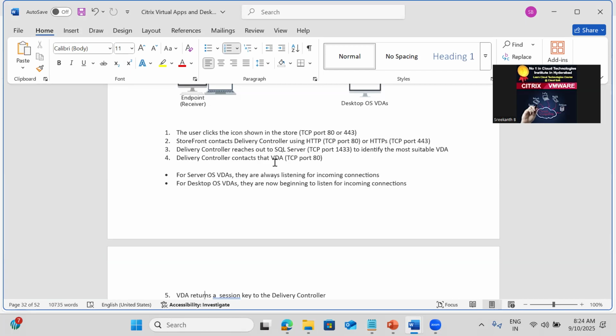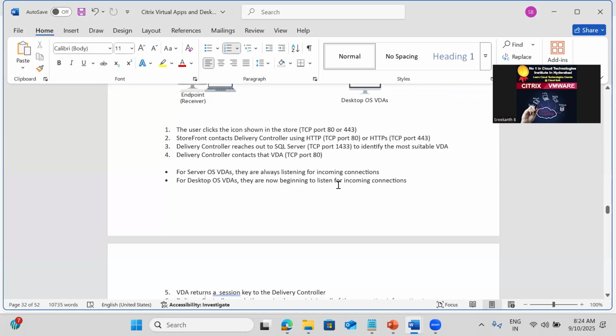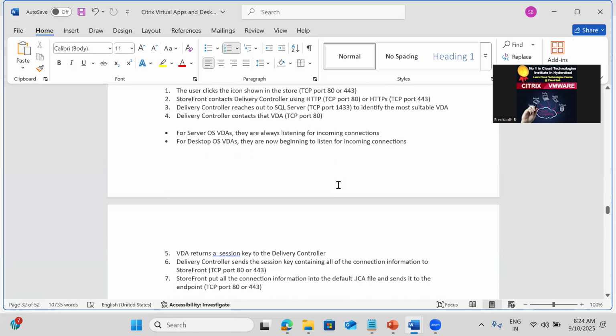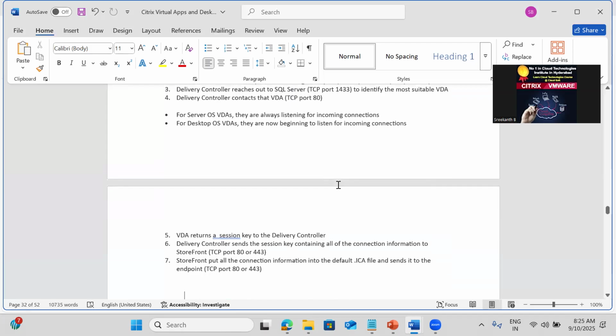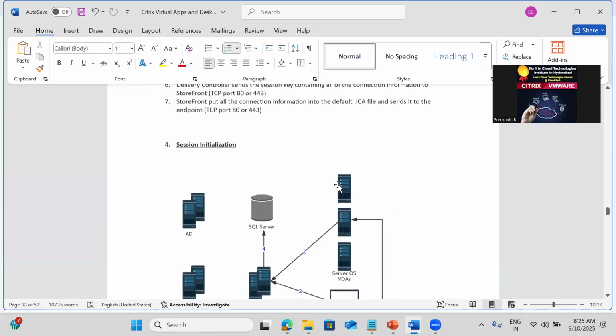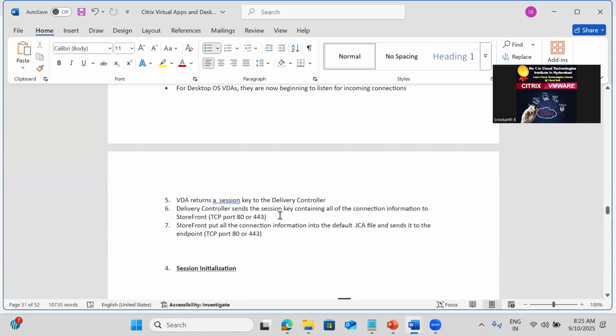There are always listening connections, and a new connection will be established with the desktop VDA, because on a server OS some users may already be connected. Then the VDA returns the session key and all those details to the controller.